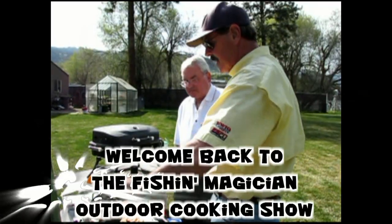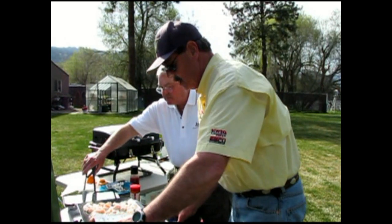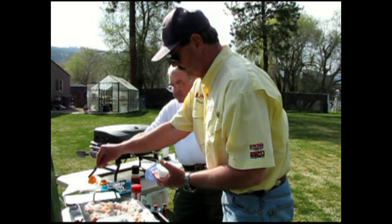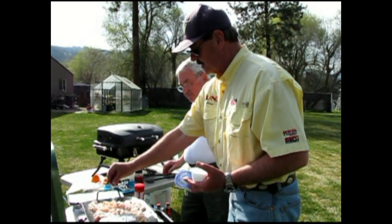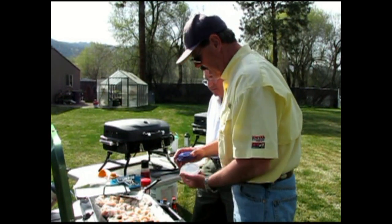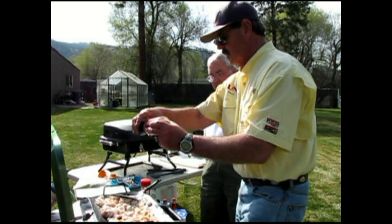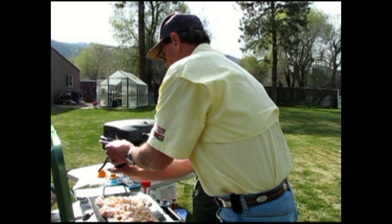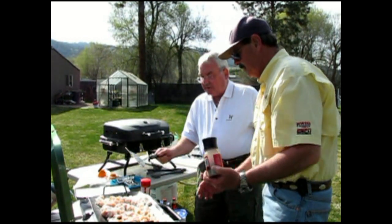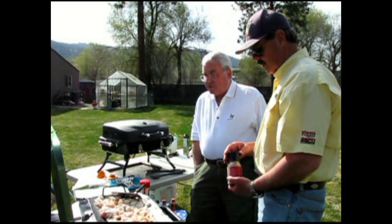We just want to get this browned, and sometimes I'll add some onion to this. And what we do want to add, of course, is some salt. Oh, it's being really cooperative. This can be turned into quite a process when you're on a camp stove or a campfire. It makes it real interesting, but it is possible. We have accomplished that. Add pepper on here. And of course, you can always play around and add your own favorite spices to this. It's, again, a pretty simple recipe. Well, I think the dill would go good there, because we already have dill with the fish. That's right. So we're in good shape.